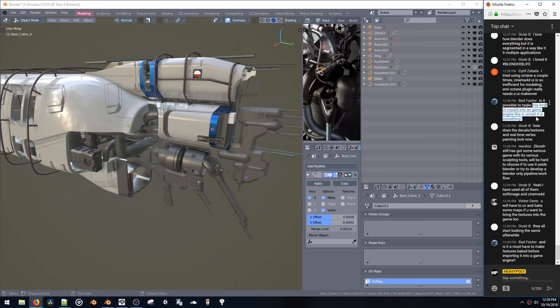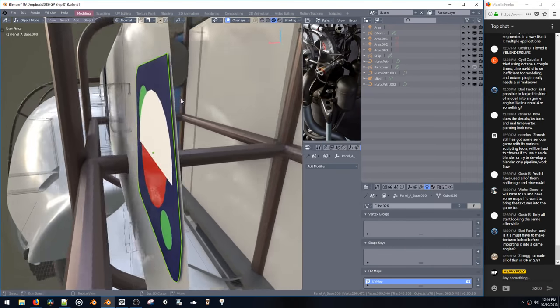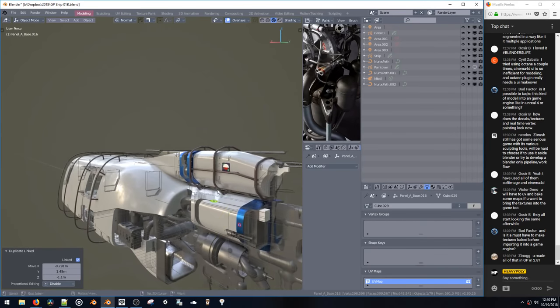Is it possible to take this into a game engine? Yes, it is. How do the decals, textures, and real-time vertex painting look now? I mean, here, this is decals and textures, kind of. This is a geometry sticker. And, yeah, I was starting to place these, but I don't think I should because the design is not really figured out yet.